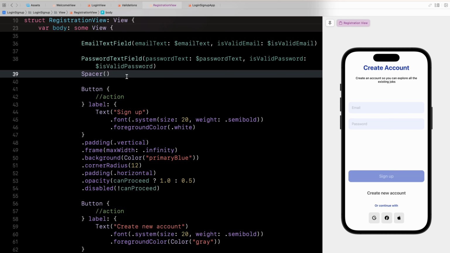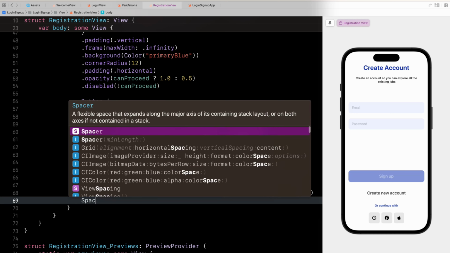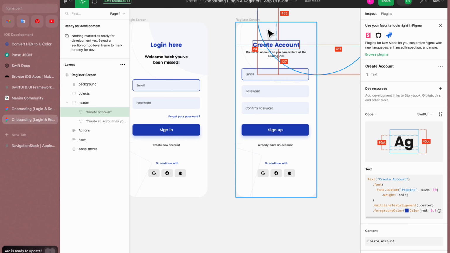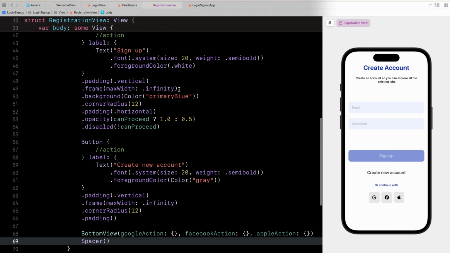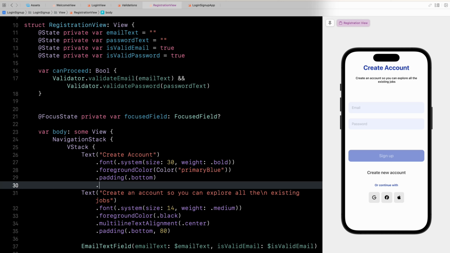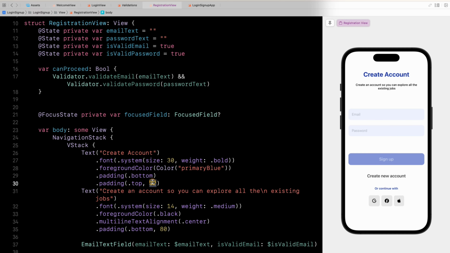Let's take, we're gonna need it on the bottom as well. Okay, and now we need it on the top of the create account here, we can put it here on the top. Let's see. All right, let's make it 48.